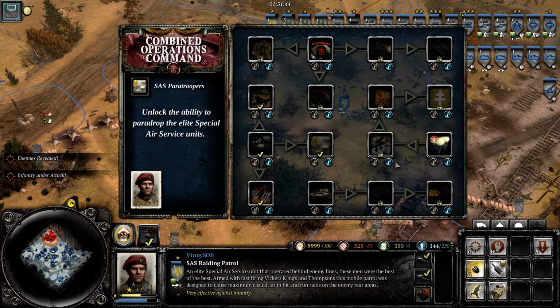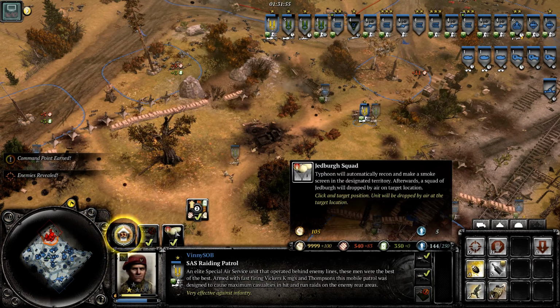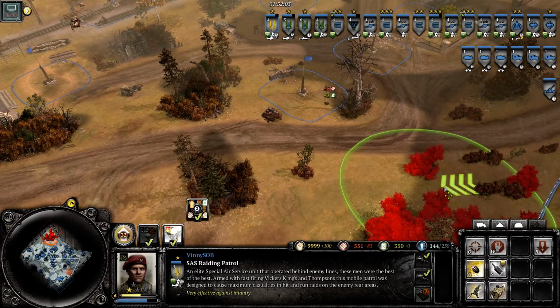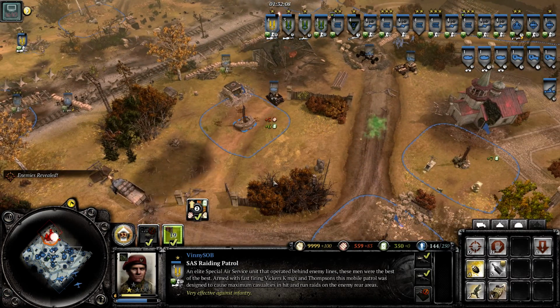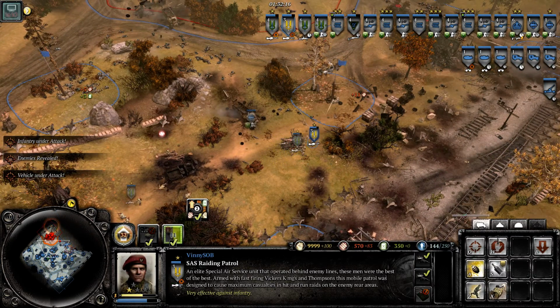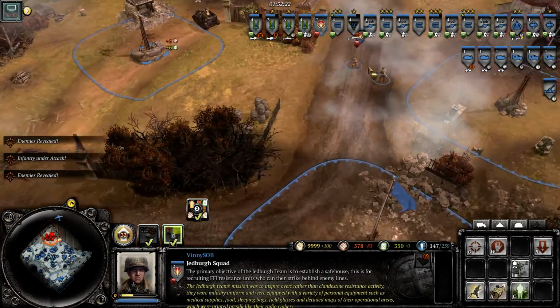So, okay, the next track you're probably going to start with would be this Jedburgh team, this 2-man paradrop. These guys are 105 to drop, so they're nothing expensive. I hope I have something. Yeah, I do. So when you drop these guys in, they're pretty interesting. Same thing, you're going to get your smoke. These guys are just so aggressive. So there they go. These two guys drop down.